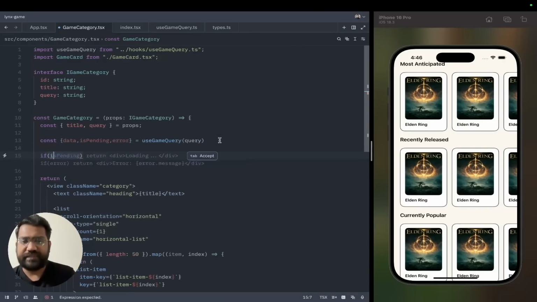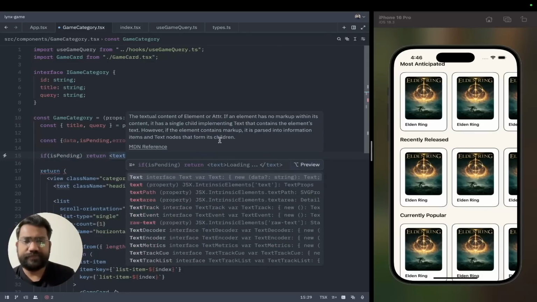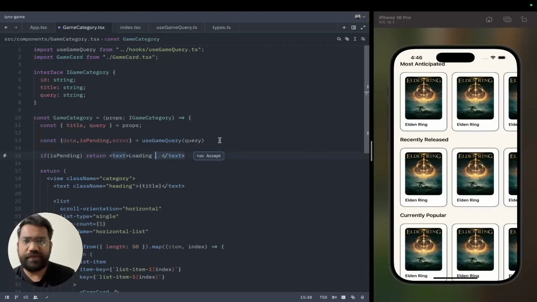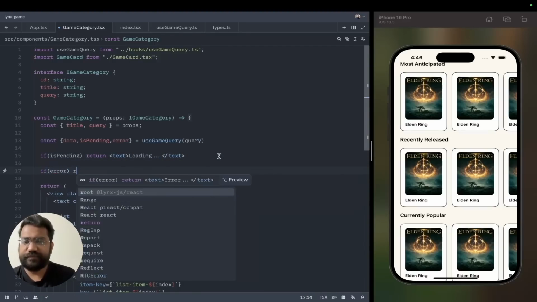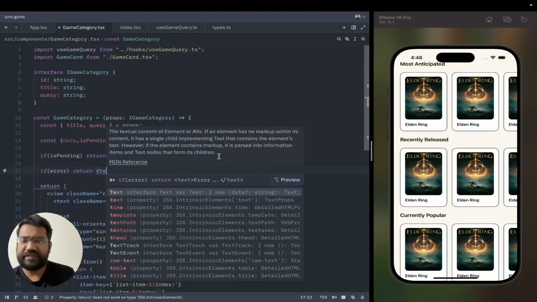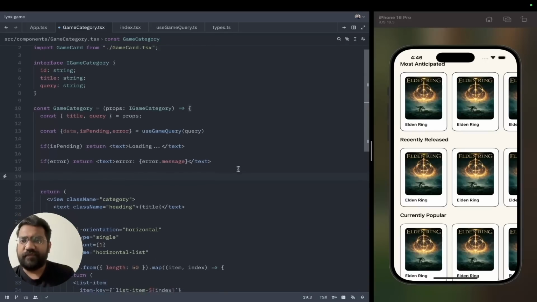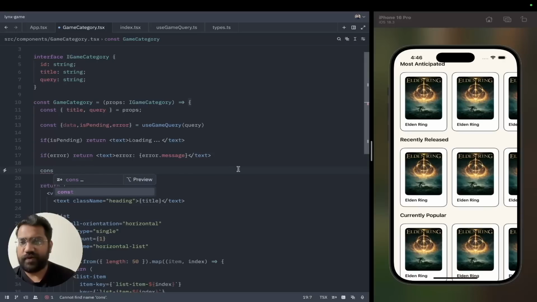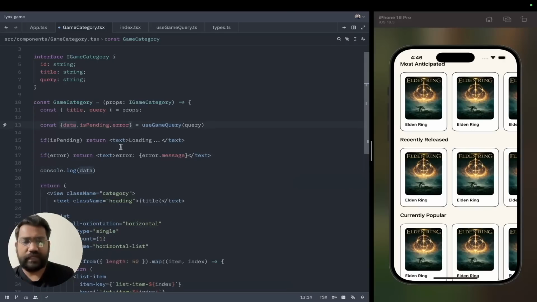So if it's pending, let's return a text, say loading. If any error happens, let's return a text as well. Let's say error and error.message. Lastly, if we have data, then we can console log. Actually, let's name it games.